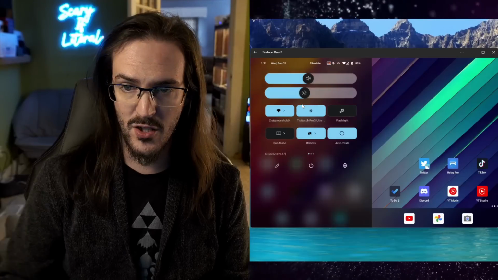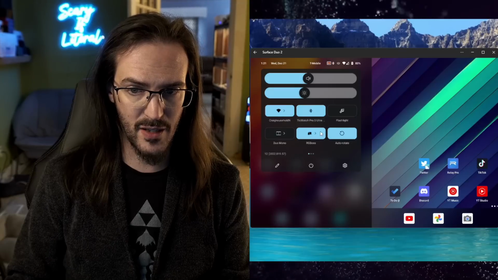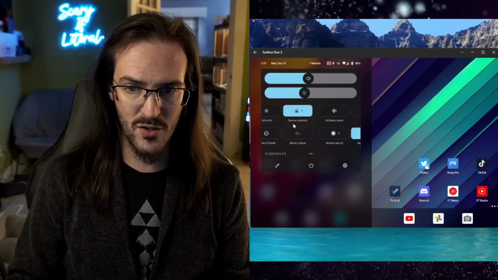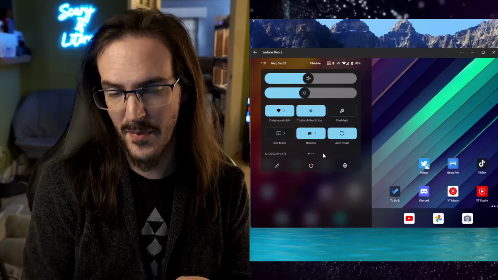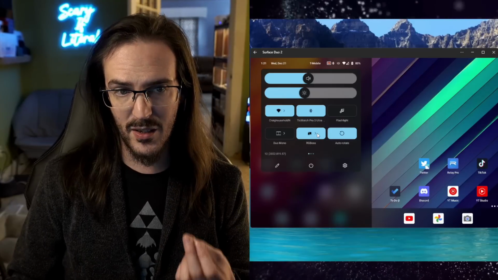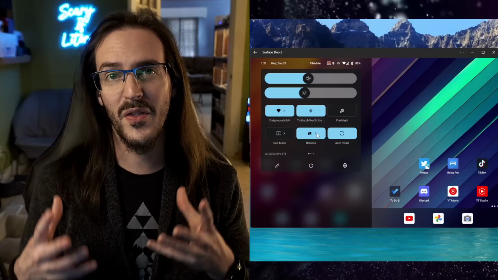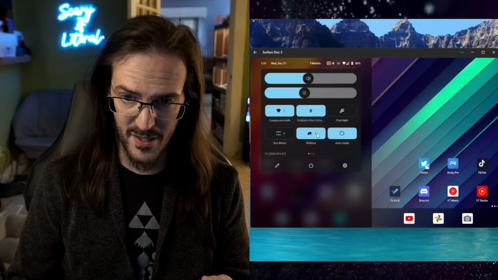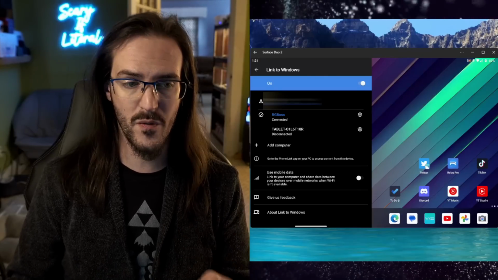If you go into your notification shade, it may be in this area here. If it's not, you might have to click on the little edit and bring it in, or it might be on another page. You'll see mine is right here. It says RG Boss because that is the dumb name that I gave my computer. And basically what this thing does is it allows you to do a whole bunch of things with your computer. If you long press on this, it's going to open up this screen here, and you can click on Add Computer and go through the setup process.